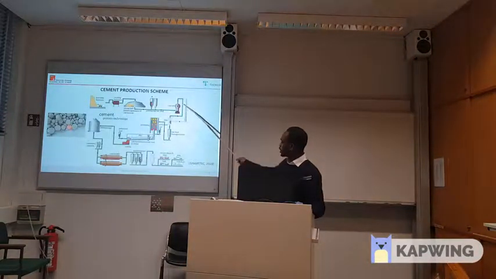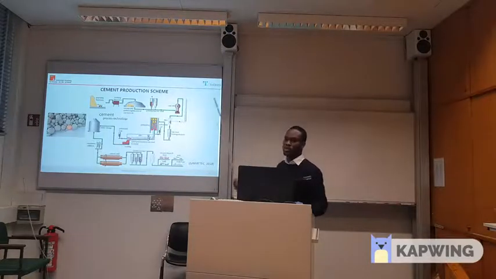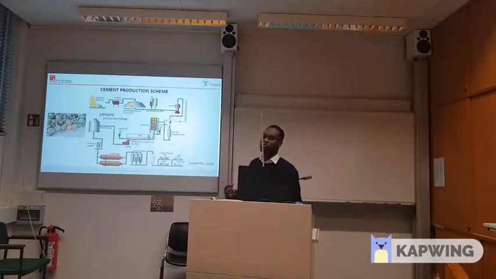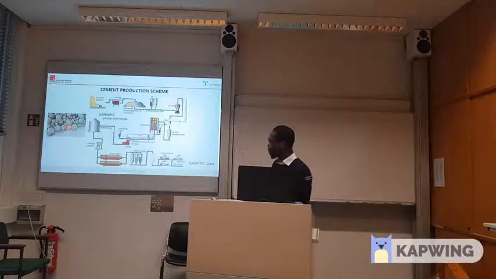After this, we also mill it. Then we come to the homogenizing. What happens in the homogenizing is we are trying to form a uniform mixture between the limestone and the source of iron. So we have something, but the particles are still big, and actually they are not cement yet. Once you have combined these two, they are not cement yet because they need to go into another process.